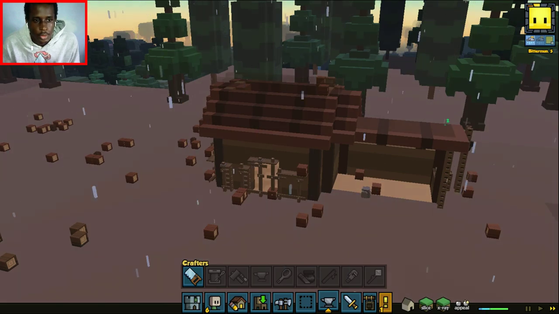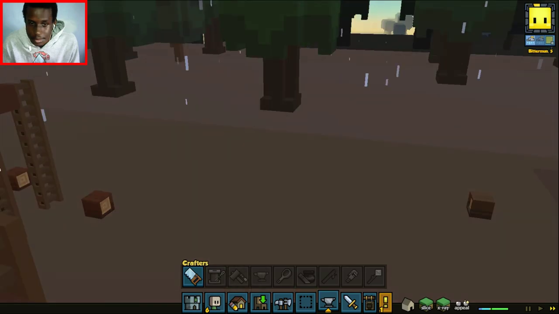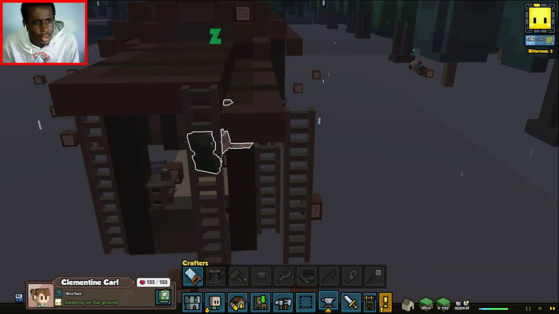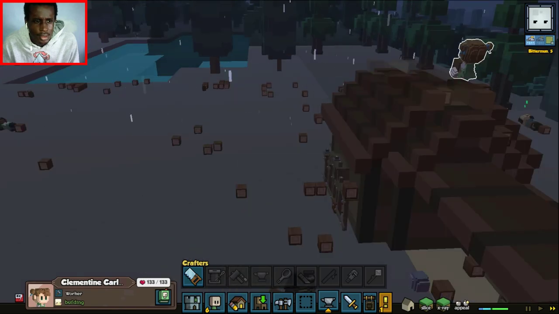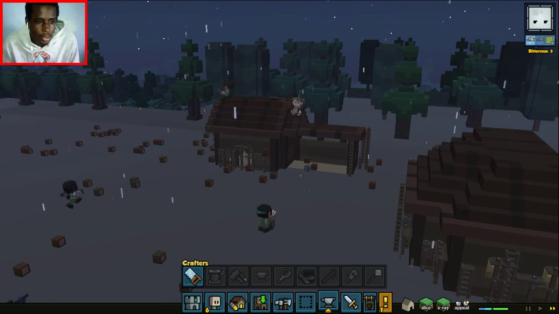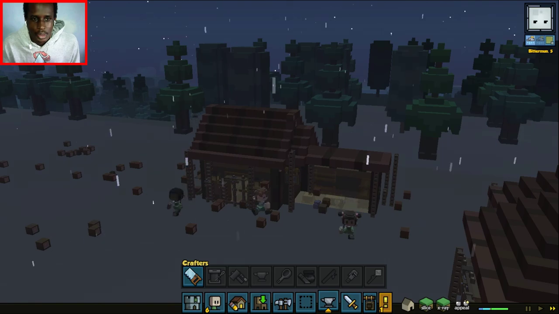And unfortunately, as we have no beds, they're sleeping on the hard mountain floor of stone. Their backs are gonna hurt in the morning, or whenever they wake up. And one is sleeping on a ladder. Like, seriously? What is this? Clementine is sleeping on the ladder. Wow. Yes, your back must be hurting from sleeping on a ladder. Wow. Sense of humor in this game.